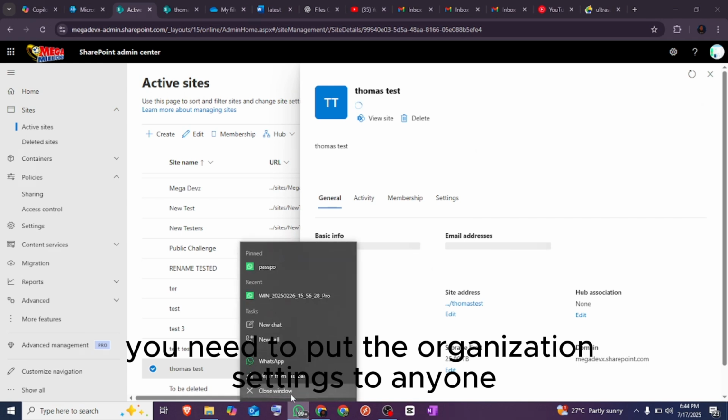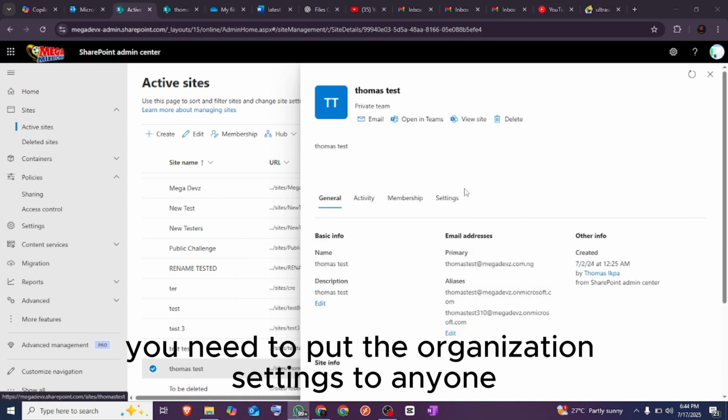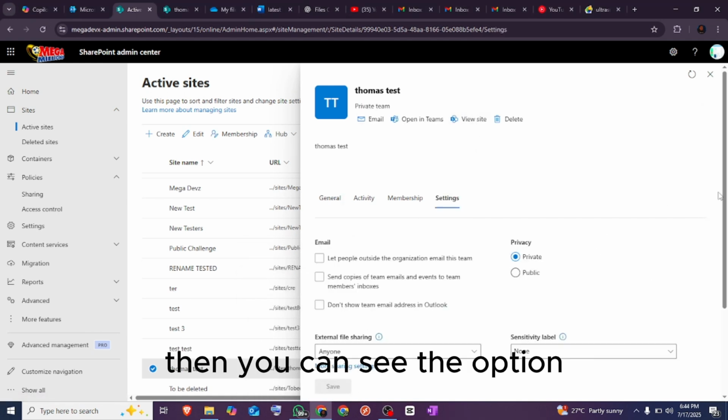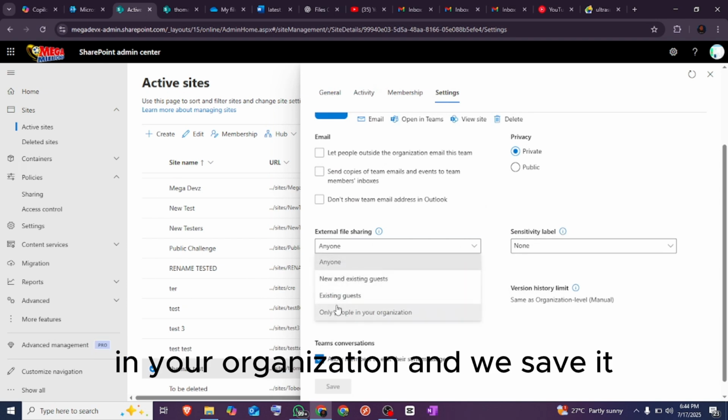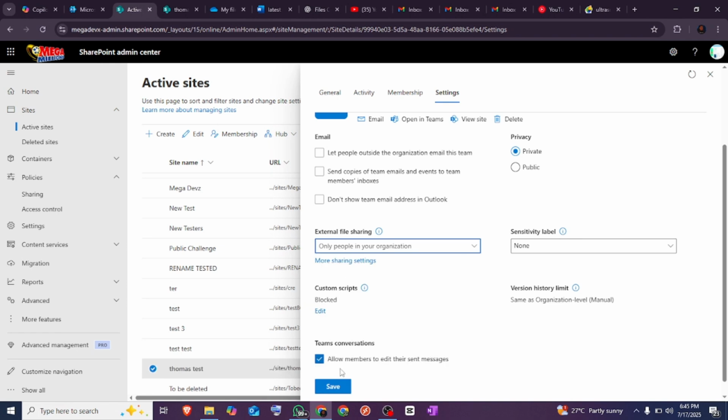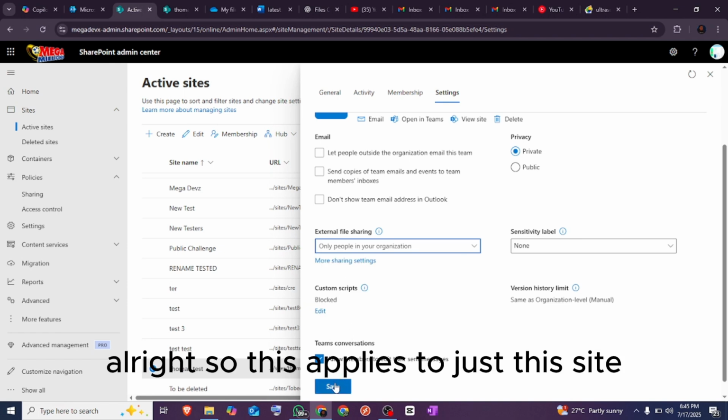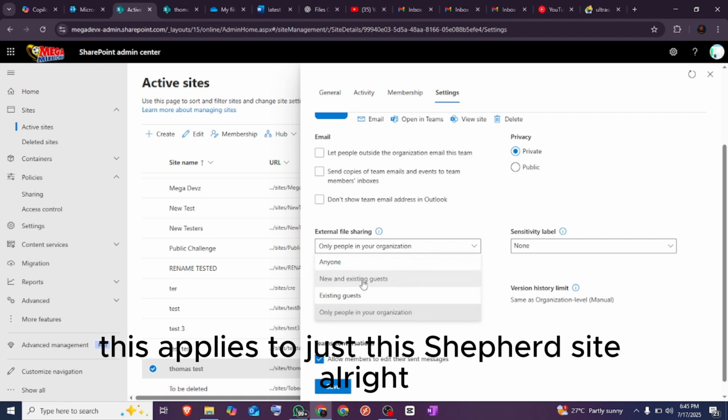You need to put the organization settings to anyone. Then you can see the option. Now we can select this site to be only people in your organization, and we save it. Alright, so this applies to just this SharePoint site.